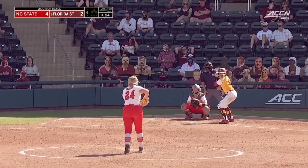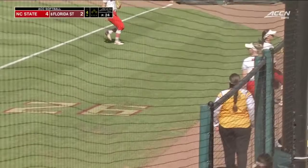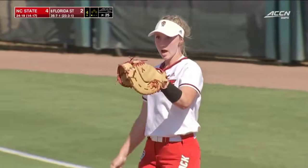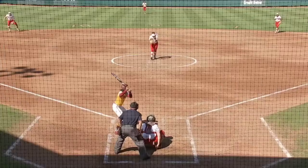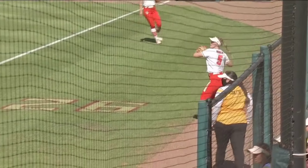But, yeah, just to speak to what you're talking about, they are making a comeback. I don't know what else to say other than we knew coming into the series, Florida State knew that this was going to be a battle. And I think NC State knew, too. And that is exactly why Haley Hayeslip has been getting the starts defensively at first. She has come along very strongly. And when you think about, one inning ago, NC State had a hard time fielding those pop-ups and getting them cleanly into the glove. She had no issue there in foul territory.